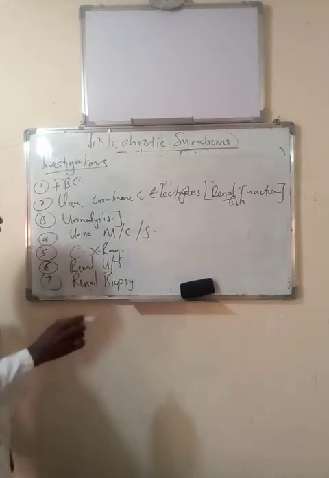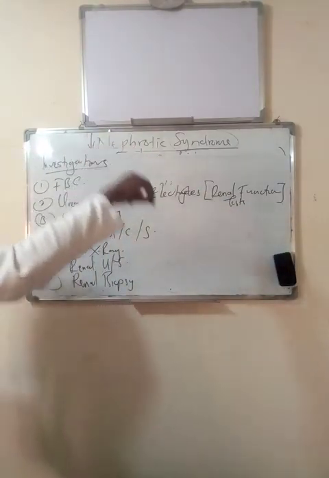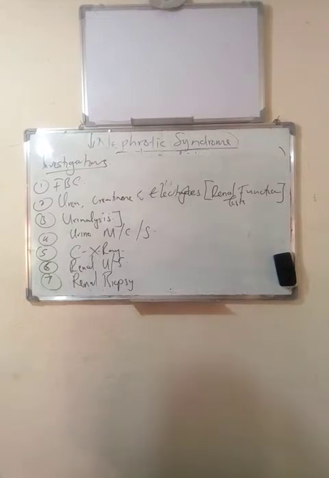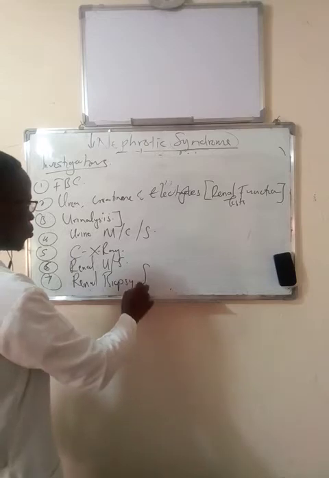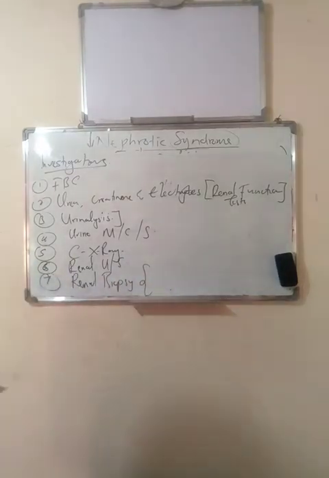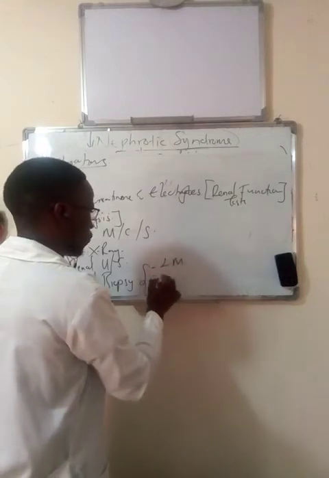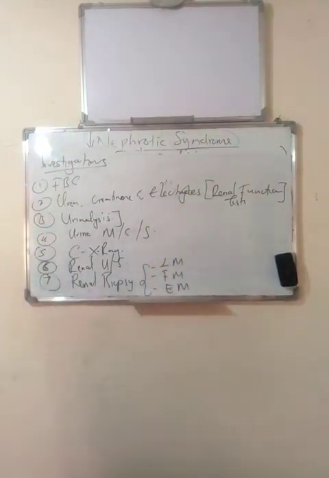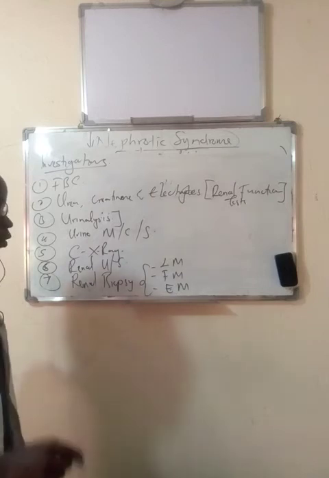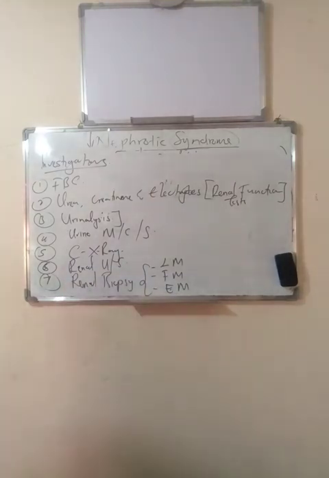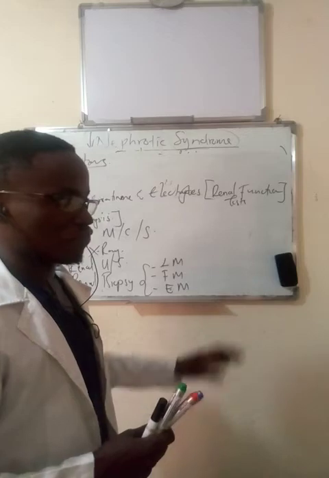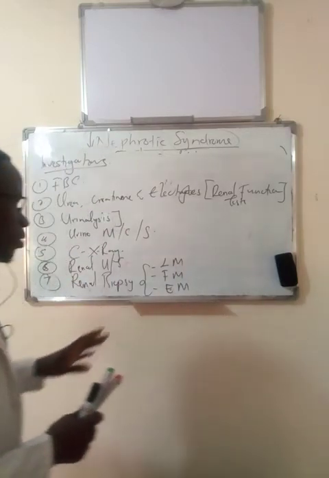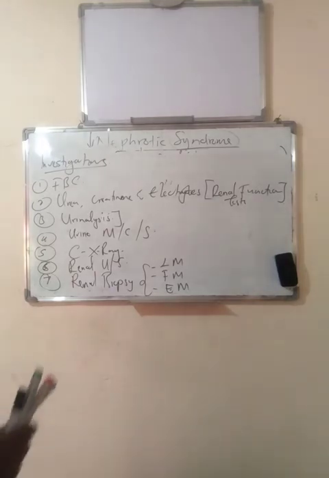We would probably go into details when we talk about the specific causes of nephrotic syndrome. This one is going to tell you the cause. Under this, we have light microscopy, fluorescent microscopy, and electron microscopy. This is what is done when you do the biopsy. Each of these will reveal features consistent with each specific cause, whether it is minimal change disease, focal segmental glomerulosclerosis, and so on. Those are going to be shown on a renal biopsy.